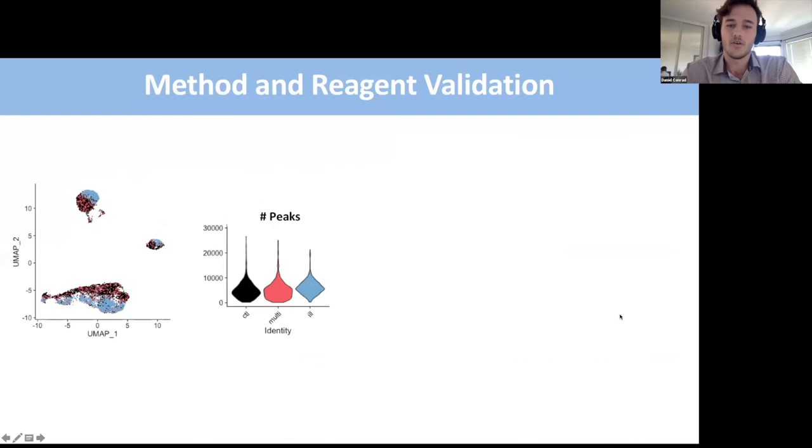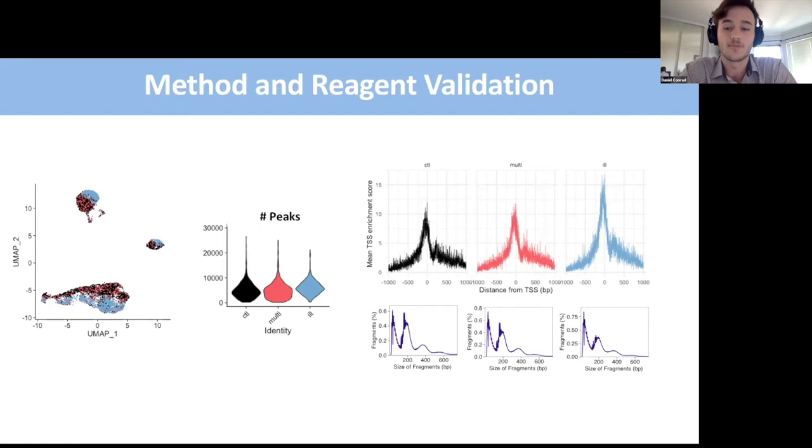As we expected, sample barcoding does not exhibit any kind of significant effect on downstream data quality as seen by the even distribution of the red and black samples in this UMAP. However, using different tagmentation reagents had a noticeable effect. Illumina tagmented nuclei clustered slightly separately from the 10X tagmented nuclei, and they also exhibited higher transcription start site enrichment and a fragment length distribution that was more skewed towards smaller fragments. These are actually well-documented batch effects that are expected to result from higher concentrations of TN5 enzyme. And in fact, the T cell populations in our UMAP seem to be better defined in the Illumina sample. So we actually see this as an improvement over the other two libraries. This is important to demonstrate because currently samples still need to be tagmented in separate reactions, and 10X genomics only supplies enough tagmentation reagents with their kit to match the number of lanes purchased. So tagmentation mix quickly runs out if you multiplex many samples. Sourcing tagmentation reagents elsewhere, either from other vendors or by producing yourself, alleviates this bottleneck.